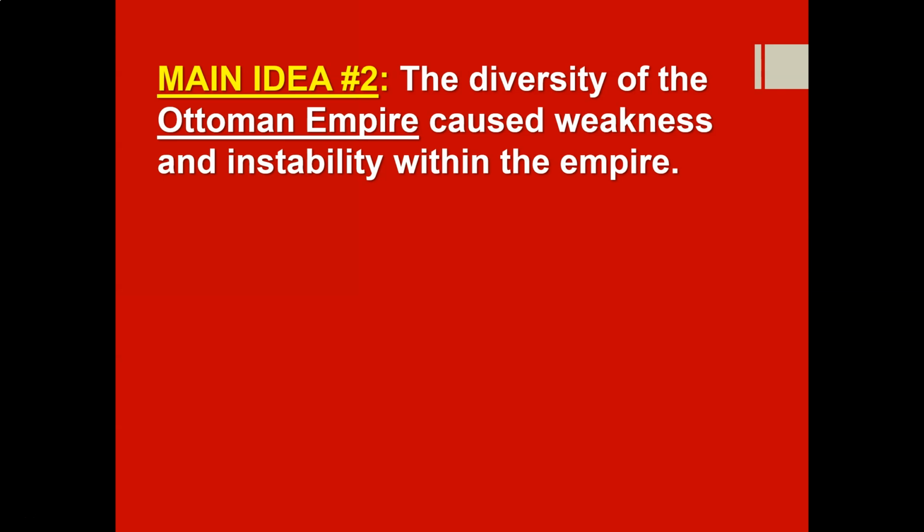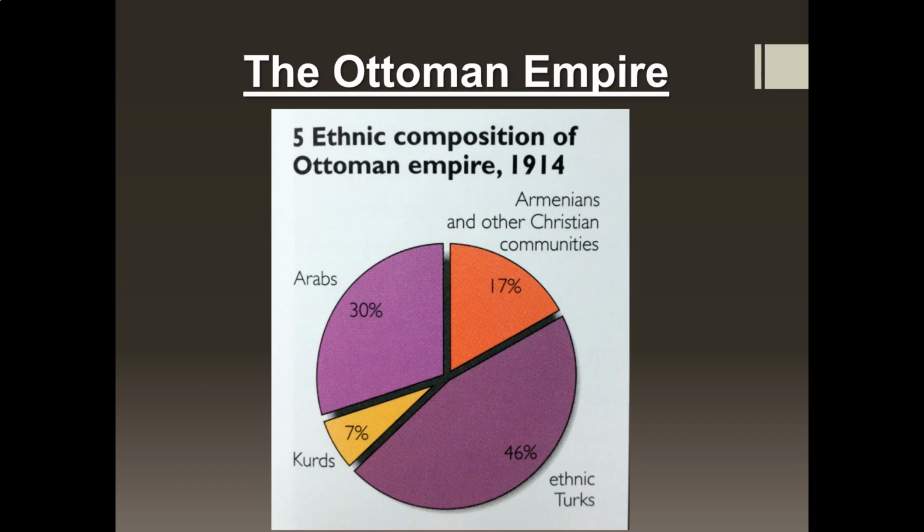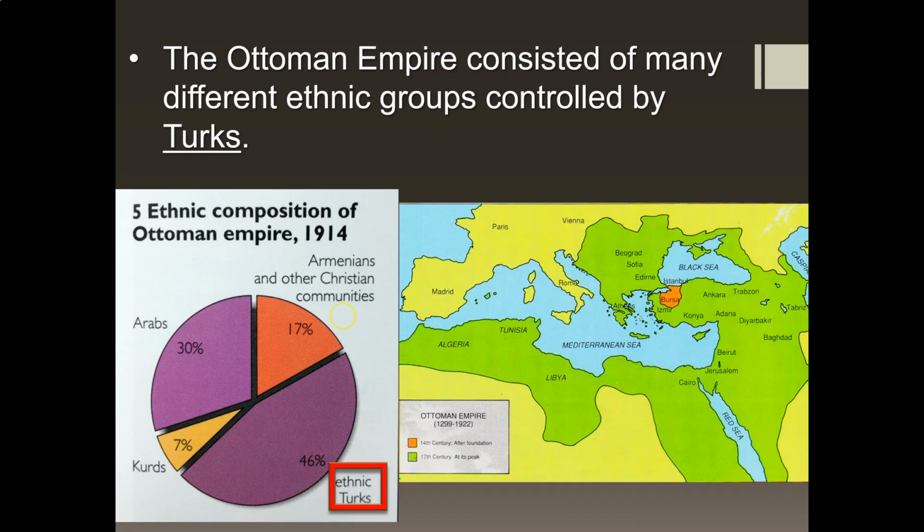All right, our second empire is the Ottoman Empire, and they're going through a lot of the same things Austria was going through at the same time. So, in fact, let's look at the composition of people living in the Ottoman Empire by 1914, the year World War I begins. And you're going to notice that the biggest group would be the ethnic Turks. This is why when we think of the Ottoman Empire, we think of Turkey, because that's the core.